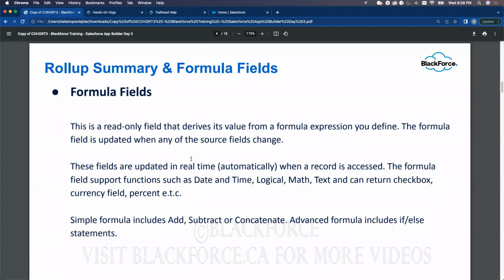Why do we have roll-up summary and why do we use formula fields? So essentially, these fields are very important because it makes things easier. It's like the first automation tool. Most people might not understand why it's an automation tool, but if you have a formula field, whatever you want can be automatically processed. So if you want to create a due date based on created date, if business asks you, if a project is created, the due date should be 7 days from the date it was created.